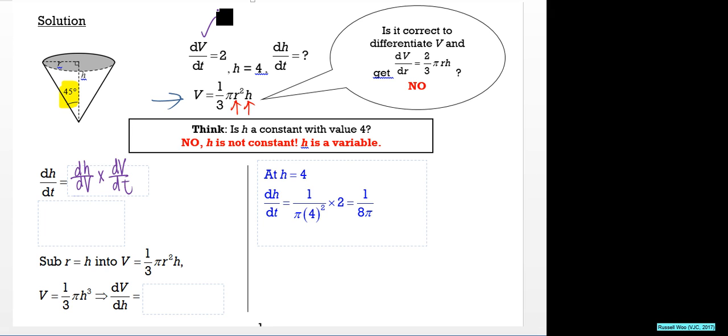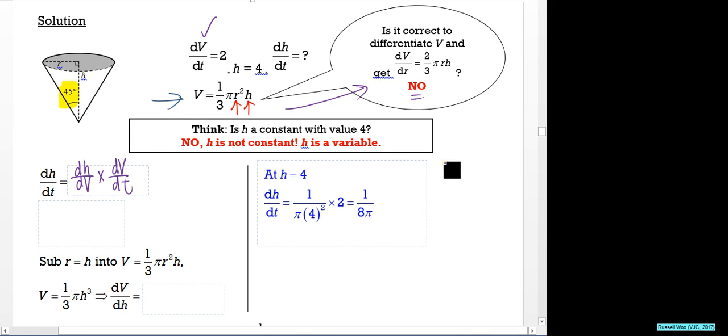The problem now is dH/dV is not so easy, because I know V is this. If I differentiate this simply like that, I get a big problem. This is wrong. You cannot just differentiate like this and treat H as if it is a constant. You also cannot differentiate as if R is a constant. You follow what I'm saying? So what do we need to do?